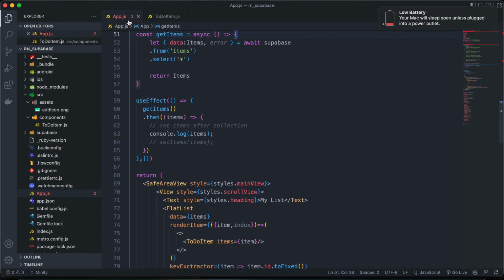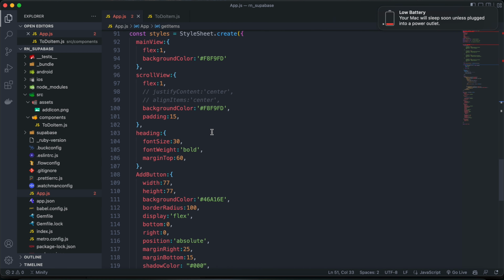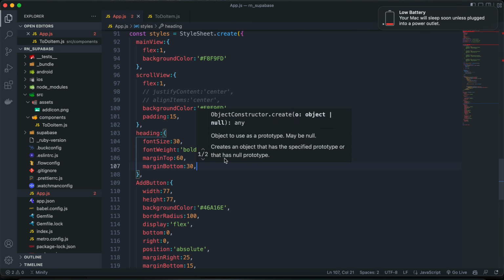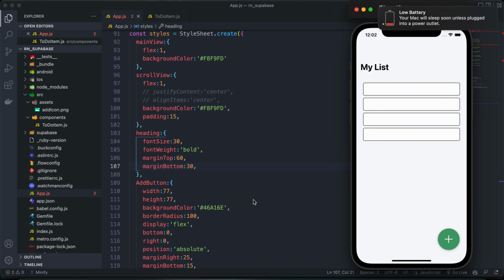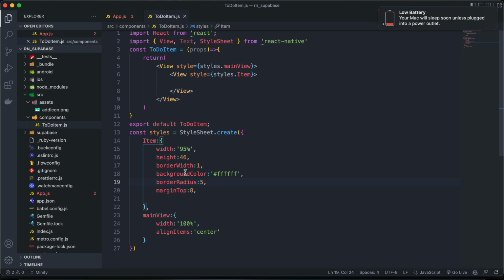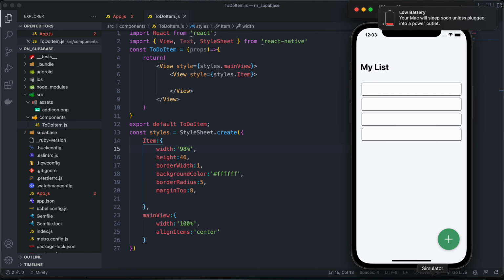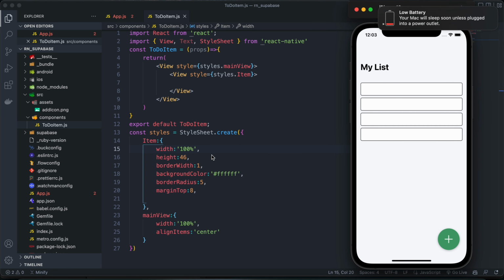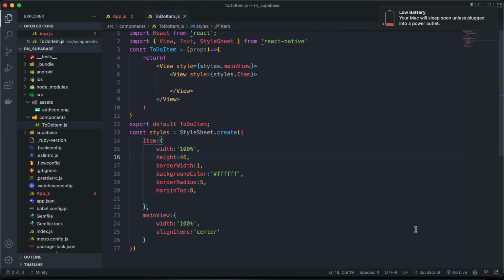And then the my list heading will give that the margin bottom of 30. Perfect. And maybe let's increase the width here a little bit to about 98. Much better. Wait, let's see something here. 100%. Will that make any difference? Okay, let's keep it at 100. That should be fine.